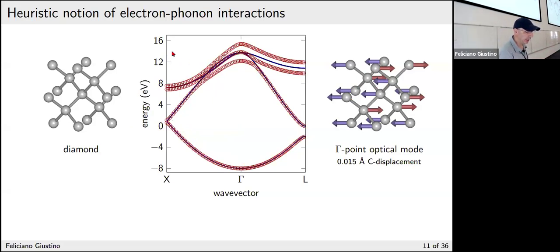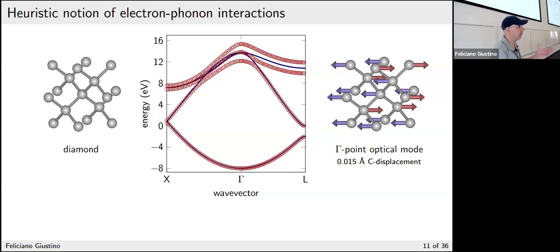And if you look at the energy scales, we're talking about a change of the order of 1 electron volt. So that's a very large change for a displacement that is of the order of 0.01 angstroms, okay? So this is a manifestation of the fact that when you move the lattice around, the electrons will respond accordingly, right? And so in principle, one could say, okay, this is more or less electron-phonon interactions, I'm done, and we don't need to do the school at this point.